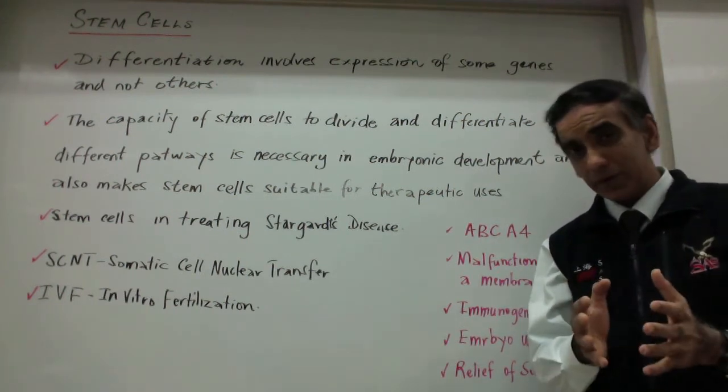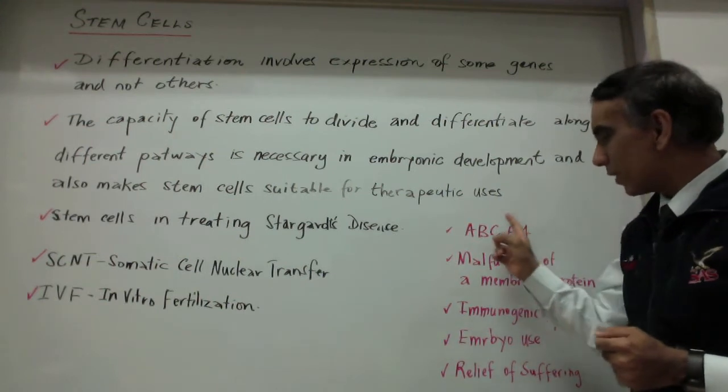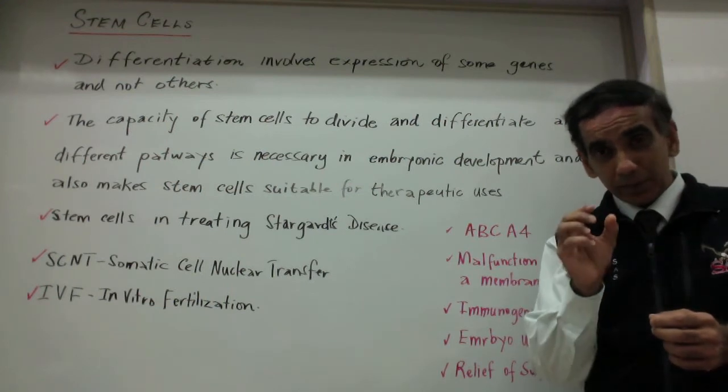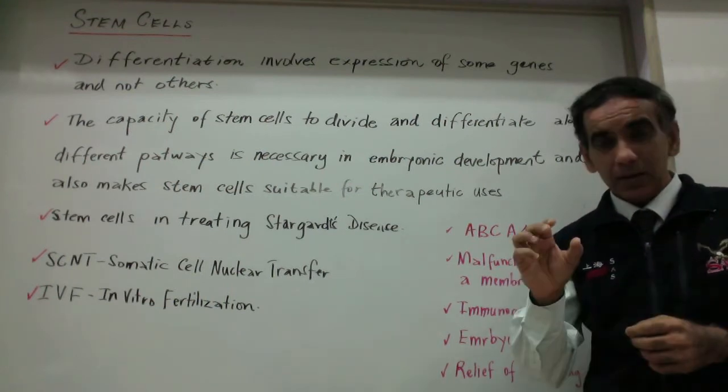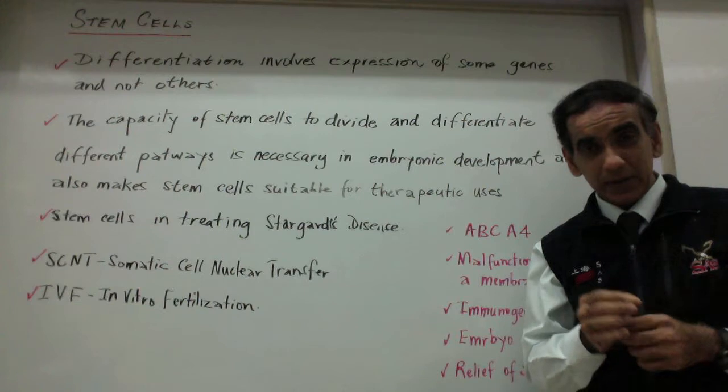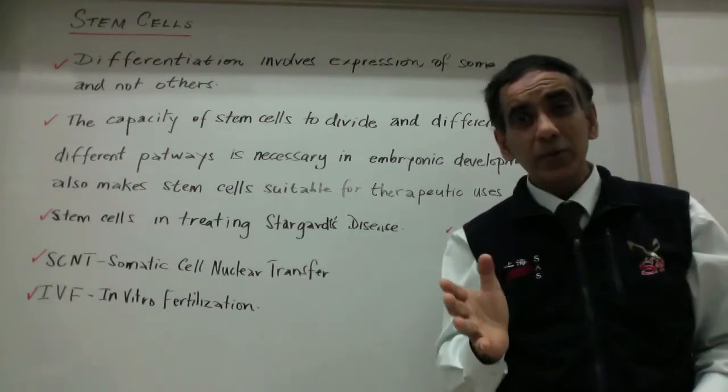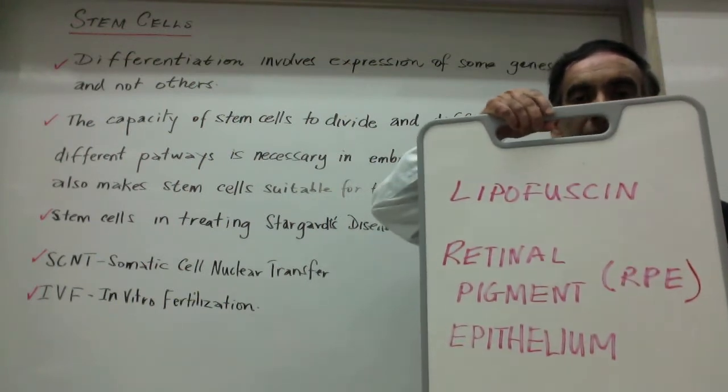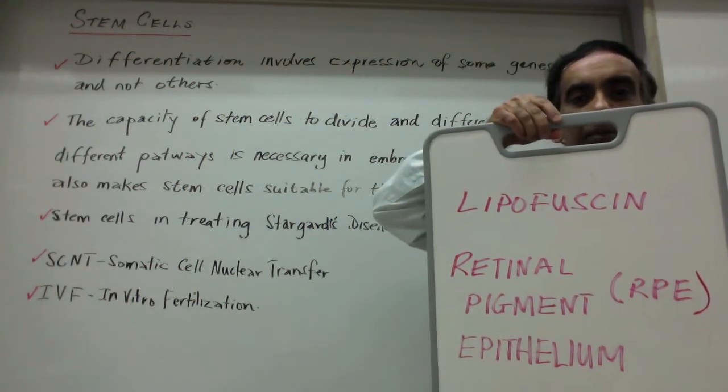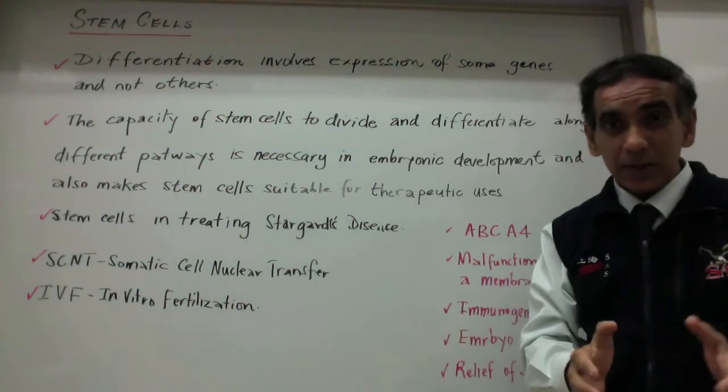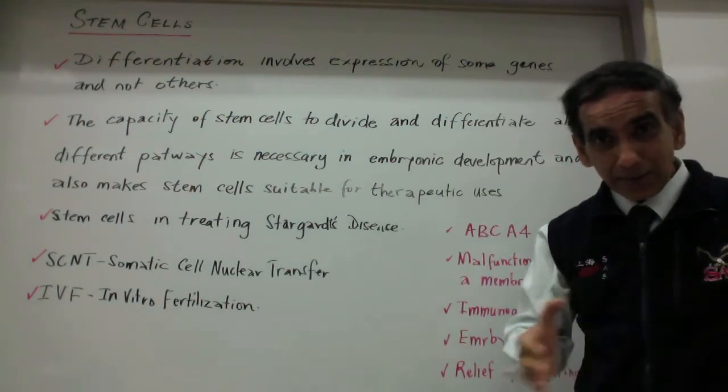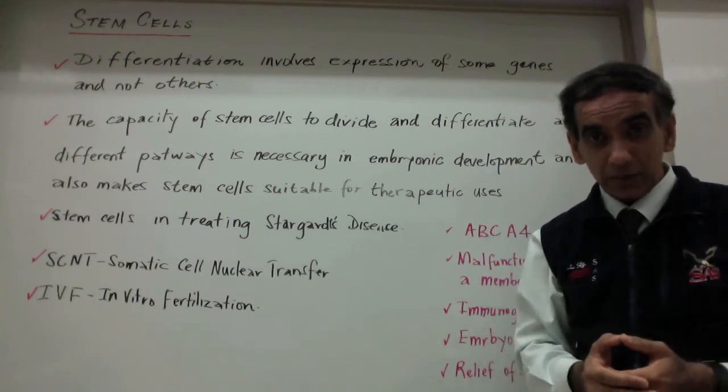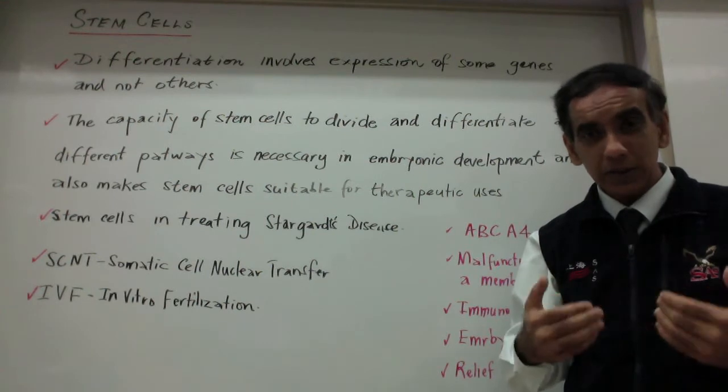It's brought about mainly by the presence of a recessive allele of the ABCA4 gene, which is responsible for the production of a transmembrane protein that regulates active transport in some of the tissues of the eye. If this protein is not functioning properly, then a substance known as lipofuscin accumulates in the retinal pigment epithelium. And this leads to progressive degeneration of the retinal epithelial cells and then the cones, which give vision. And vision gradually begins to deteriorate.